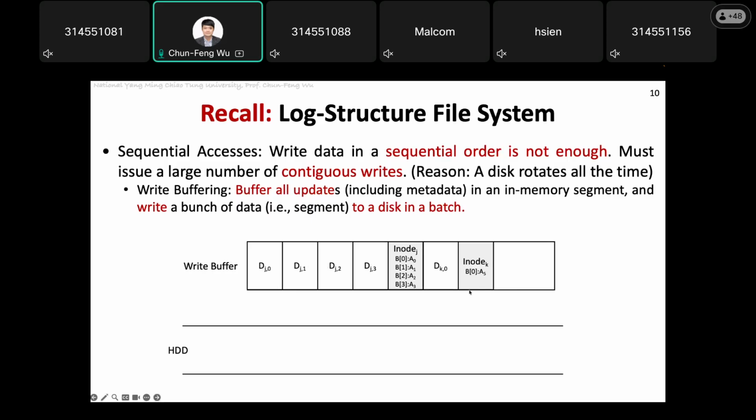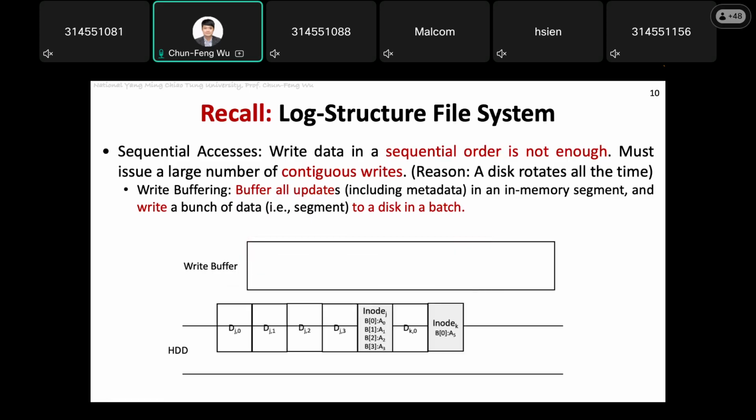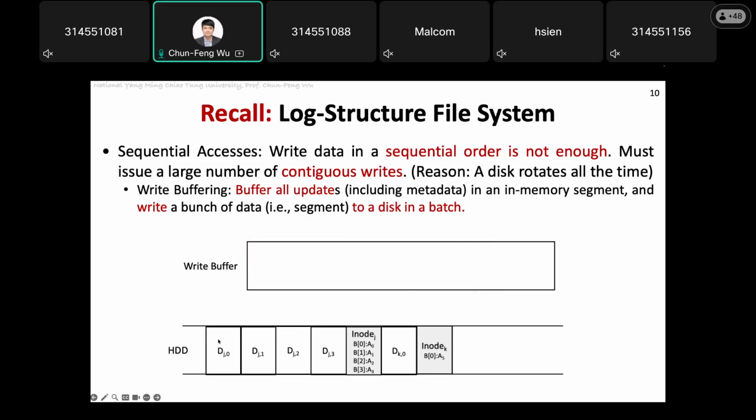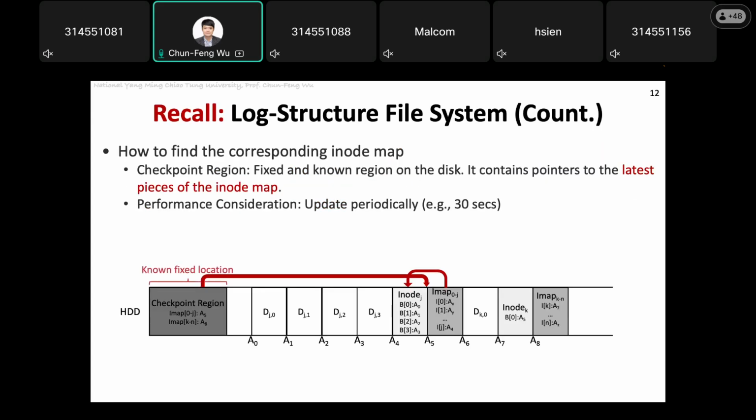For the log structure file system, the goal is to write this whole segment onto the hard disk drive at the same time. In this case, if the disk rotates all the time, the next time we read out that information, we can read it out without random access. But if we do not have this write buffer, the data and inode usually will not be written at the same time. Maybe the inode will be written to disk first, and the data, if it doesn't get written at the same time, will end up in a different location. That causes random access. So this is why we need a log structure file system.